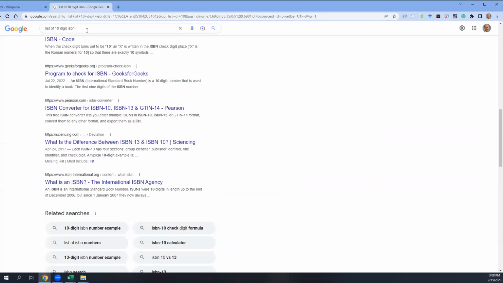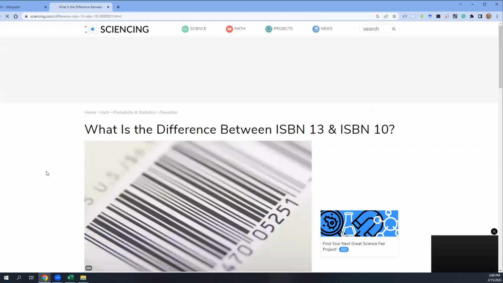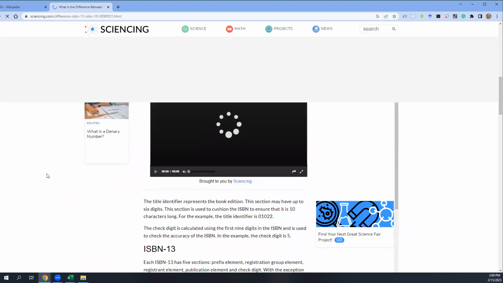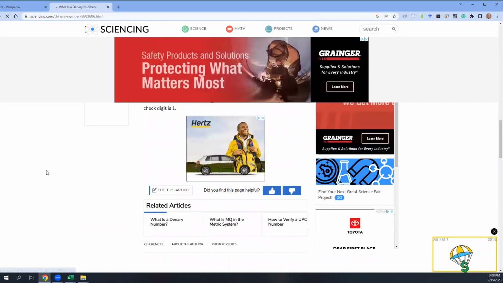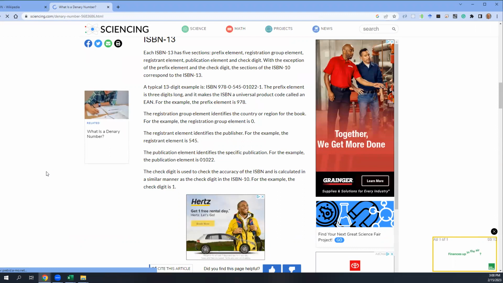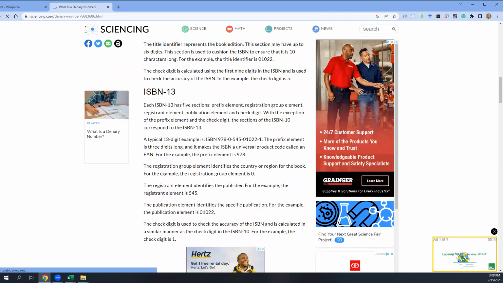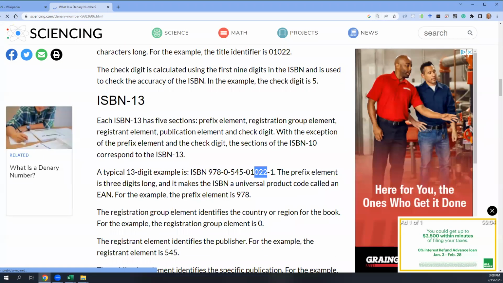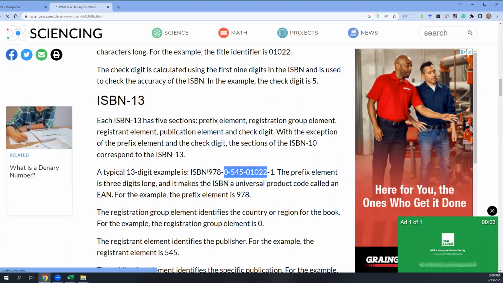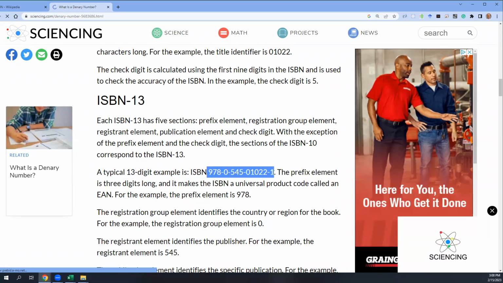In fact, now that you know a little bit about this, let's see if we can find a converter for 10-digit ISBN to 13-digit ISBN. I want to find a book that has both the 10-digit ISBN and the 13-digit ISBN. I want to see the ISBN for the same book. If you've got a book of the right age, there was a while that we printed both of them on the back of the book. What you're going to find out is, we look at this one right here. Oh, this will be kind of a fun exercise. I'm going to take this one.